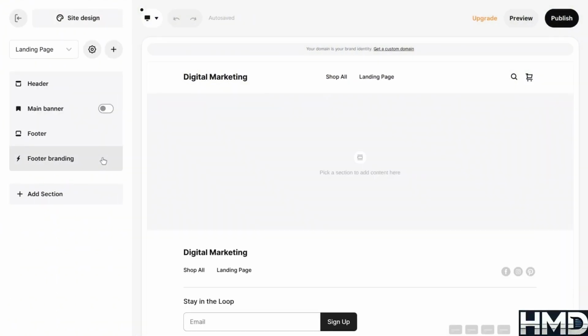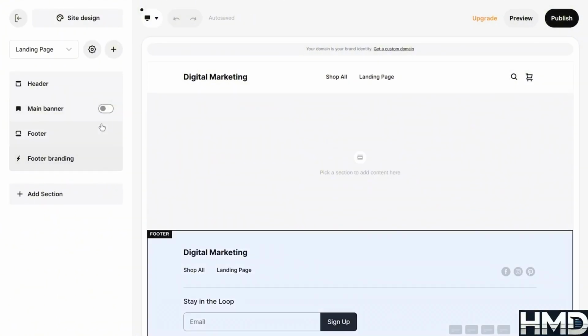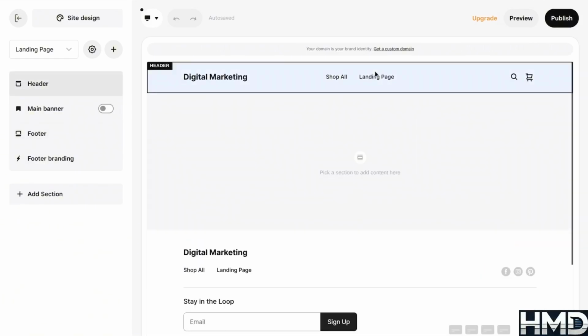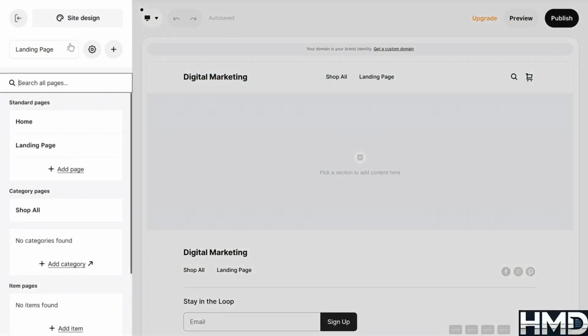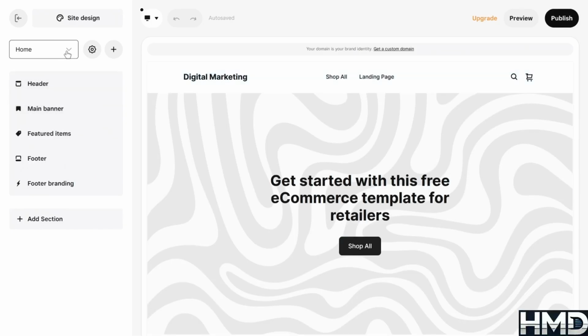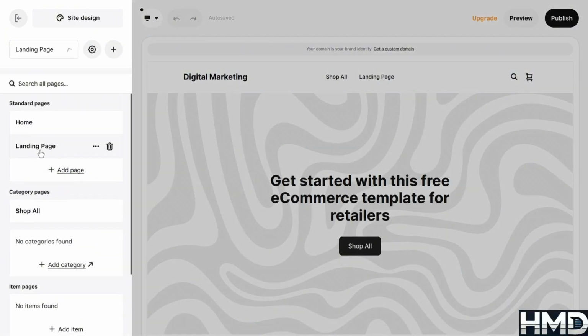Inside the editor, use the drag and drop tools on the left-hand side to build your landing page. Drag each element onto the page and position it where you want. Keep your landing page simple and focused. Avoid adding too many sections or distractions. Your goal is to guide visitors toward one main action. Make sure everything matches your brand and looks clean and professional.